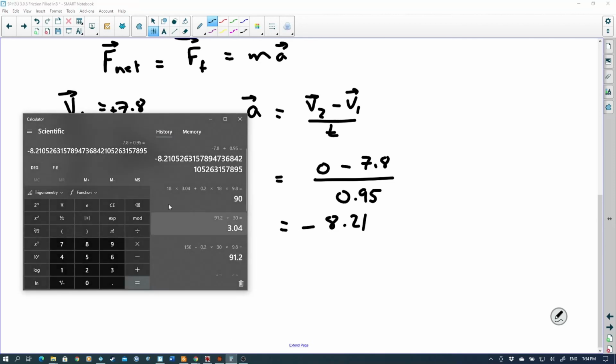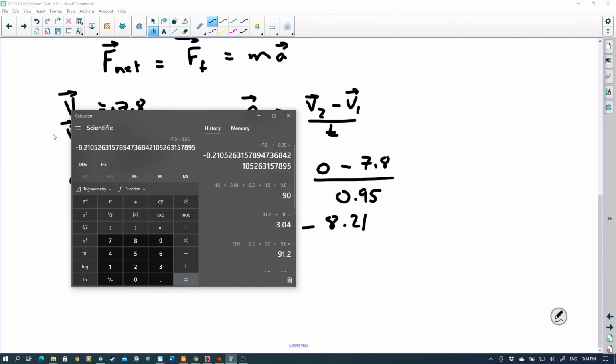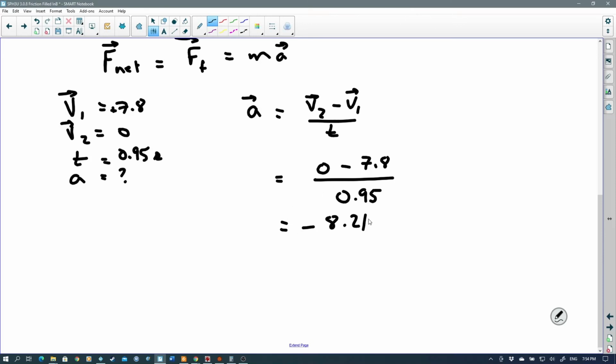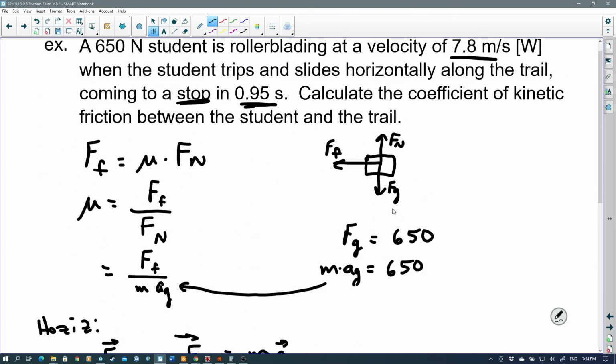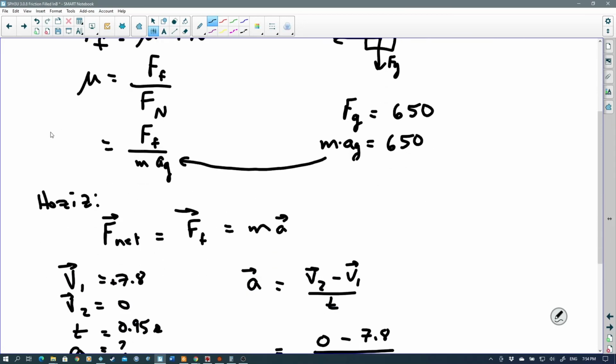I'll carry one extra decimal place here, but technically speaking, we should just keep this number in the memory of the calculator in case we need it, which I'm going to do here. It's a lot easier on better calculators, but I could just press the M+ here to add it to memory. And I think we can see the memory of the calculator in this case to actually see that that number is in memory. So if we need to recall that number, we'll just press MR. But a lot of the newer calculators make it a little bit easier to deal with this. So that's our acceleration.